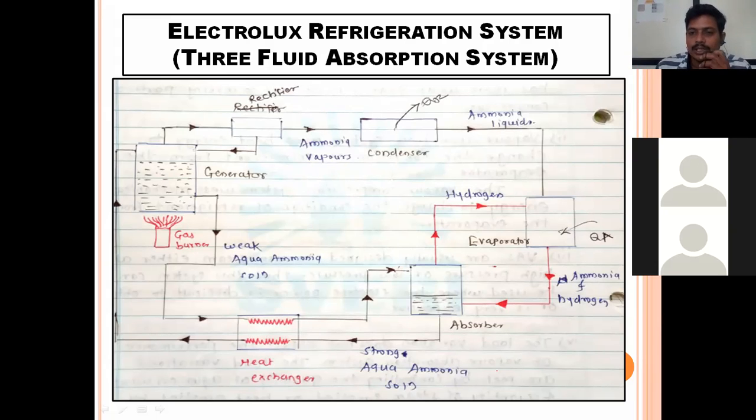What is the purpose, in case of the VCRS system as well as in the simple aqua ammonia vapor absorption system? We are using two pressures. One is the high pressure, the second one is the low pressure. Always we are supplying high pressure to the condenser, and always we are supplying low pressure to the evaporator. Can anyone tell me why? कोण सांगेल?